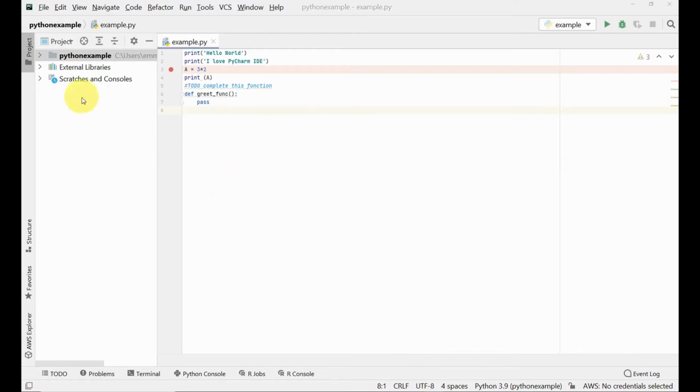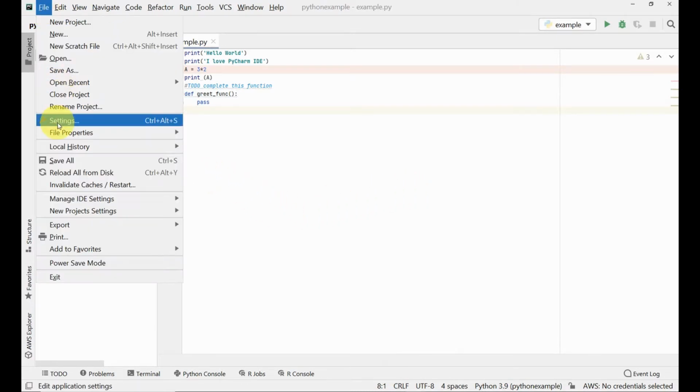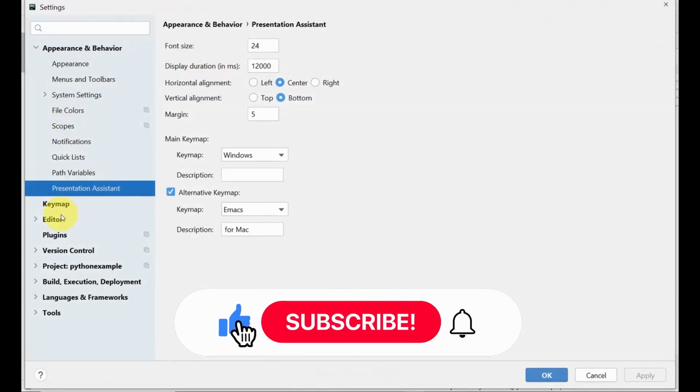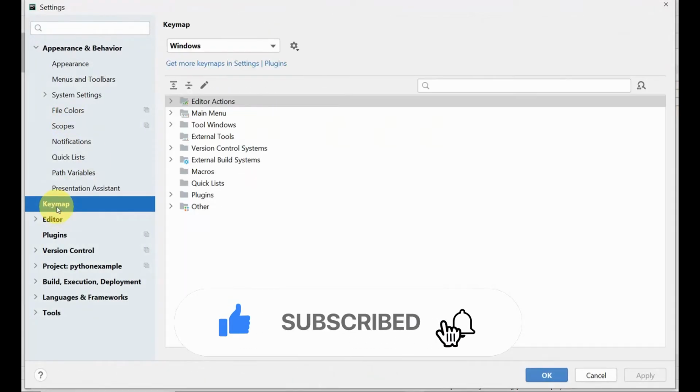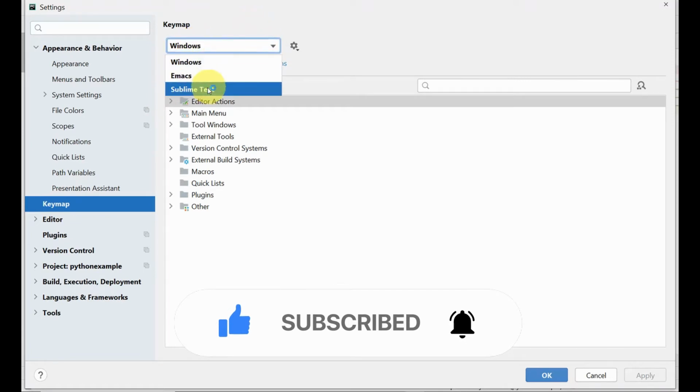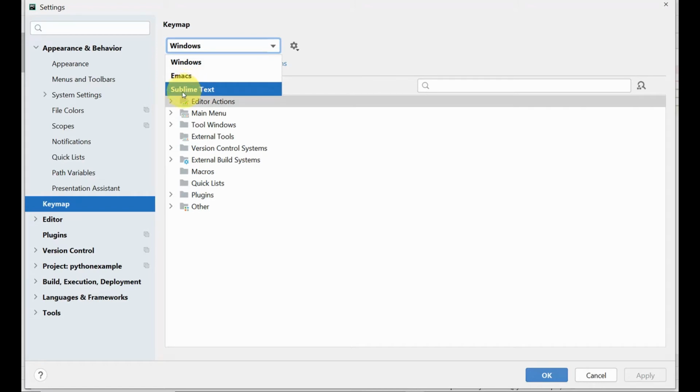So let's quickly go back to settings. I could use the shortcut key to go back to the settings, which is Ctrl Alt S, but let's just click on it. Once we go to shortcut keys, we'll be able to talk on those. So we've talked about the key maps, which I'm currently using Windows Keymap. You could make a selection of what key map you want to use over here. If you're familiar with Sublime Text, you could also use Sublime Text or Emacs, or you could go to the plugin I showed you earlier on and you could install different key maps.